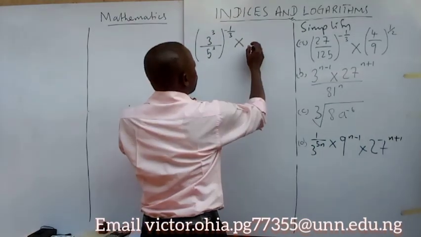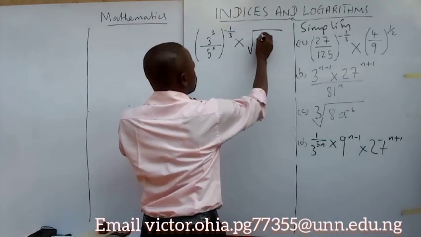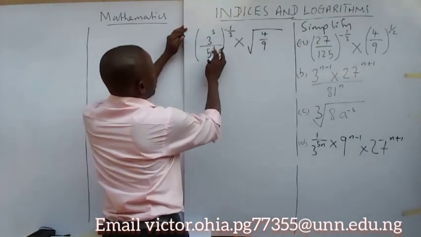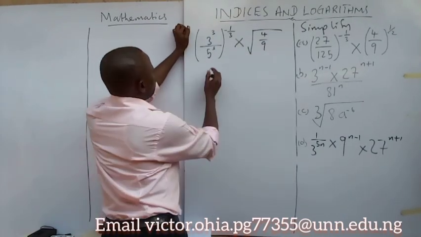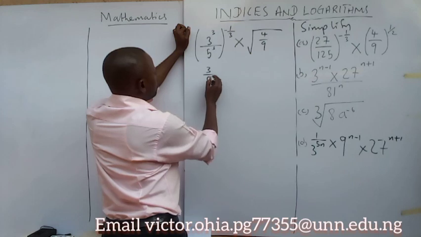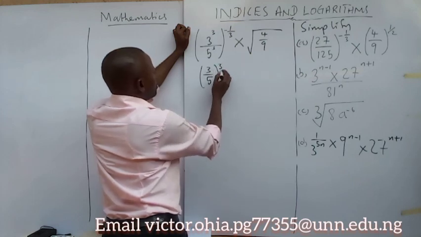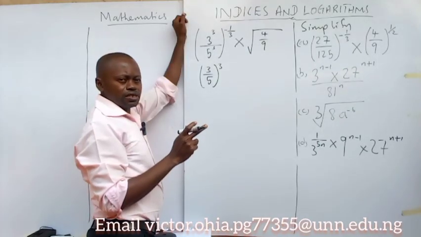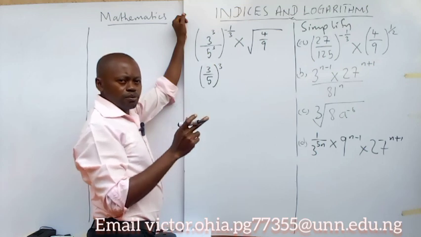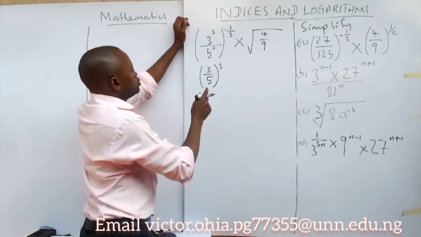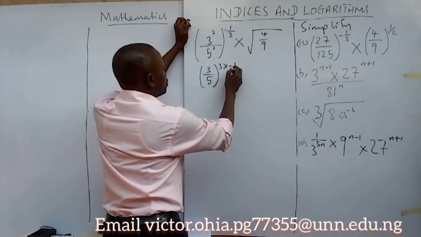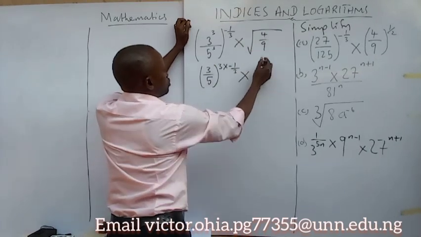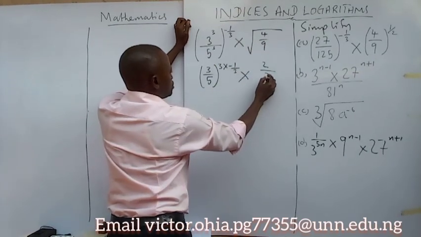So I can take the square root of, in this problem, 4 over 9. And of course, you know what that is going to give us. So right here, can you see that these are sharing equal powers? So we can have 3 over 5 all raised to power 3. And there is already existing power there, which according to the product power law says that if a term in index form is raised to another power, it is equal to the product of their powers. So we are going to multiply this and minus 1 over 3. I'm sure I am not too fast in that explanation. The square root of 4 is 2, and the square root of 9 is 3.